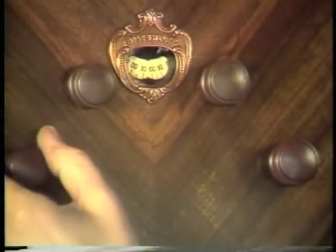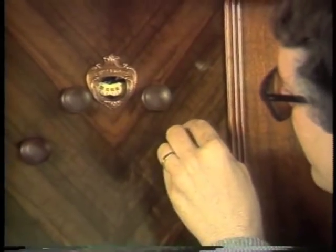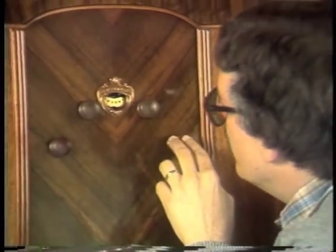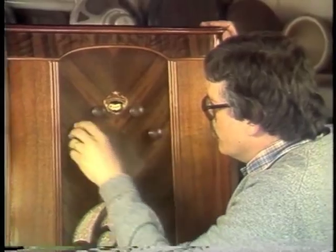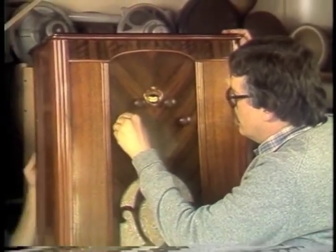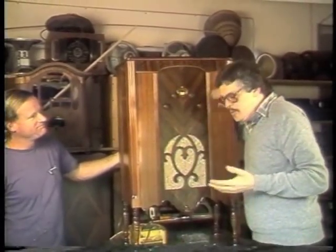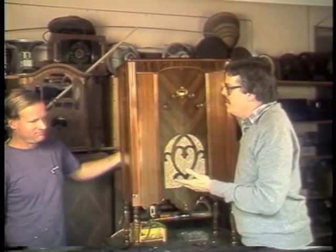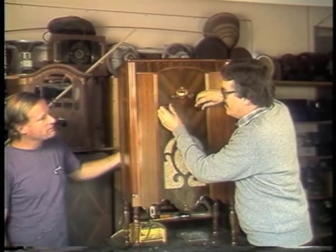Let me turn this on here. On the other side, I think. Oh, okay, you're right. Okay, I turned it on. It did light up, which is a good sign. The problem, of course, will be you have to let it warm up. Sometimes it takes a week. People always make fun of my radios because they always take so long to warm up. People joke with you about that sort of thing? Yeah, it should take over 30 seconds, but.